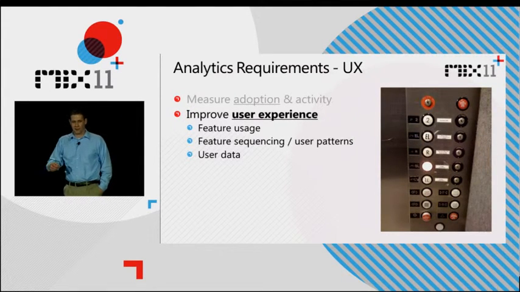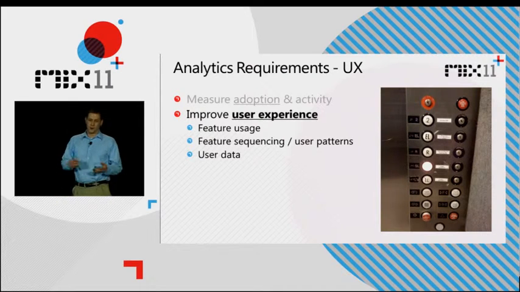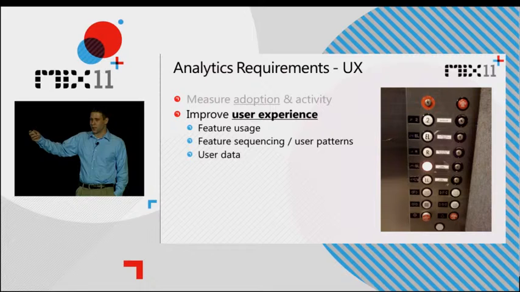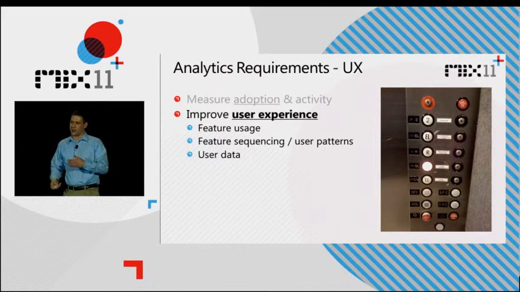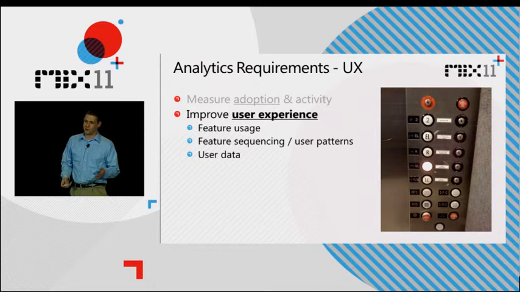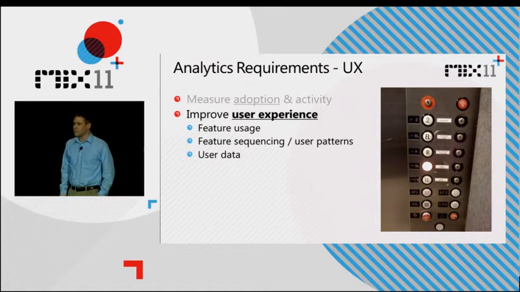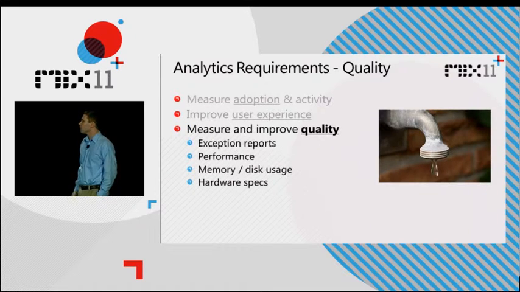Additionally, we can answer questions about the user experience. Knowing that a feature has happened on the phone is one thing. So somebody's clicked a button or navigated to a page. But sequencing those events is another. Personally, I have a hard time understanding this elevator interface. And I would probably get onto the elevator and spend a couple minutes before I picked a button. And so knowing how much time has elapsed between events can let you know how confused your users are, how much time they spend on your settings tab is a negative, not a positive correlation. And so we can answer those sorts of questions.